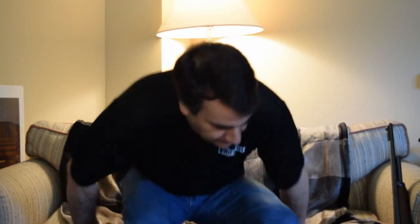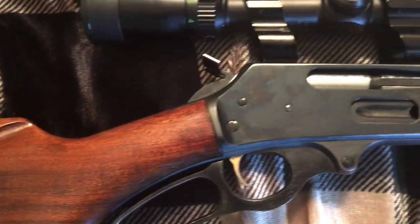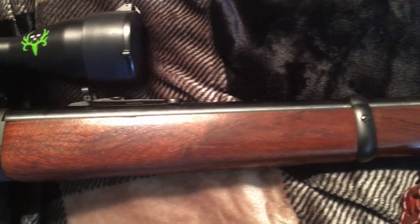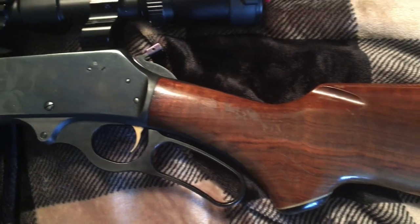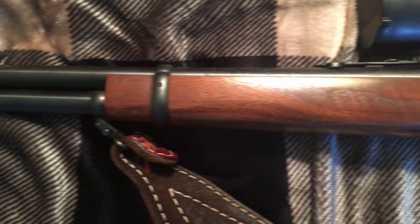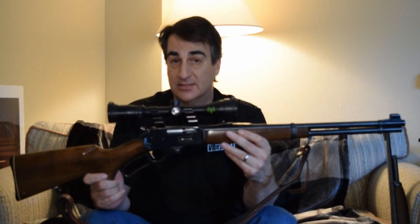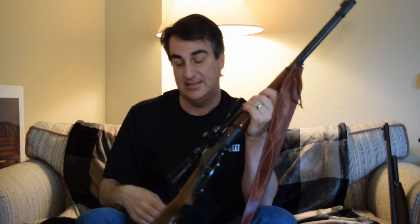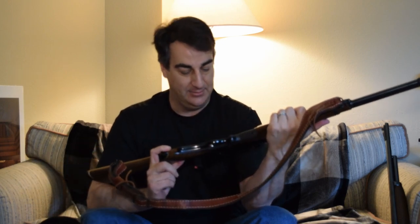Actually, I have another example that has taken plenty of deer. Here's a .336C, and this one has got a 3x9 scope on it with some see-through mounts, an offset hammer spur, and a leather rifle sling. This has taken many, many a deer up here in Michigan. When you see the old close-up B-roll on this thing, you'll see it's got its battle scars. This is not a showpiece by any means — this has been worked out in the field and taken many, many deer.